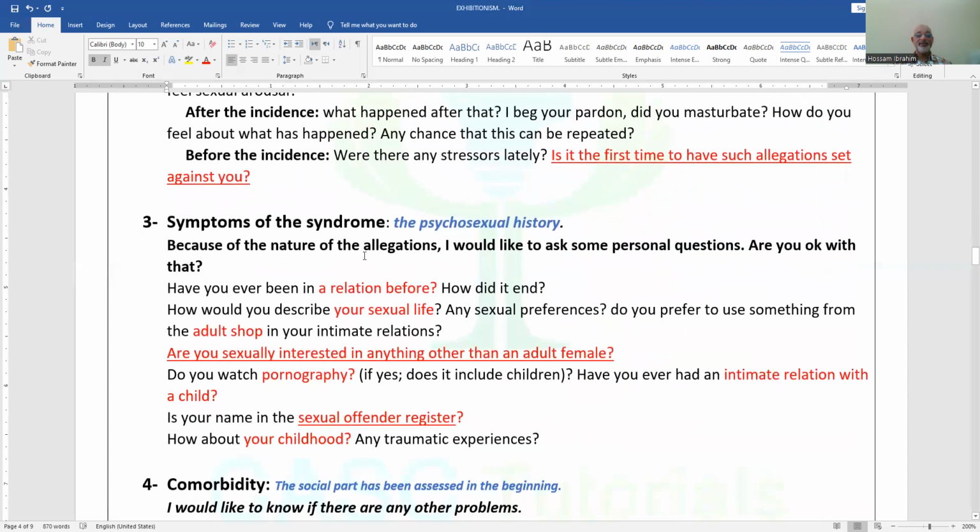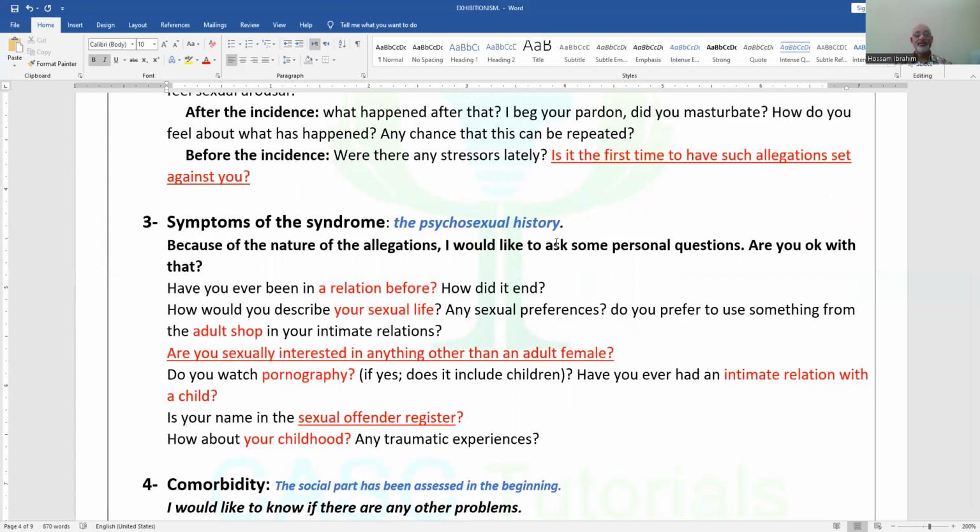And then the symptoms and syndrome of the psychosexual history. Again, this is a sensitive area, and international medical graduates, particularly the lady doctors, feel timid while asking these questions, sometimes reluctant. And I don't think the Royal College is happy with this attitude. They expect you to be professional as a member of the Royal College. So you must practice regularly how to do a psychosexual assessment.